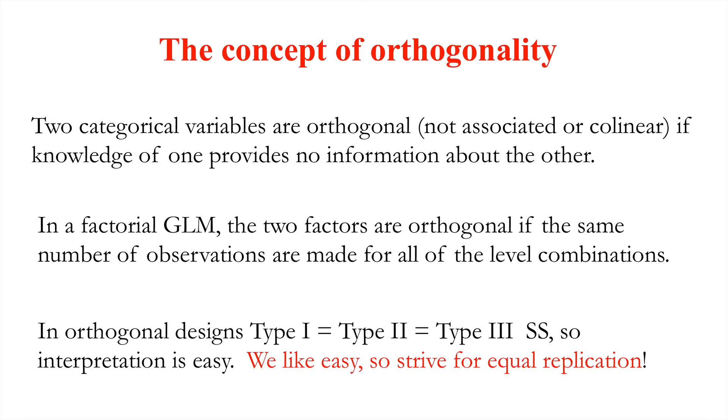So we know in this case that we have a balanced design. We've got three replicates for each of the combinations of sex and state of lard. But how would we fit a type 3 sum of squares model to data if our design wasn't completely orthogonal and we really wanted to? Even though it's a bit of a silly thing to do when we've got interactions. But whatever, we'll still do it because that's the default. How would we want to do that?